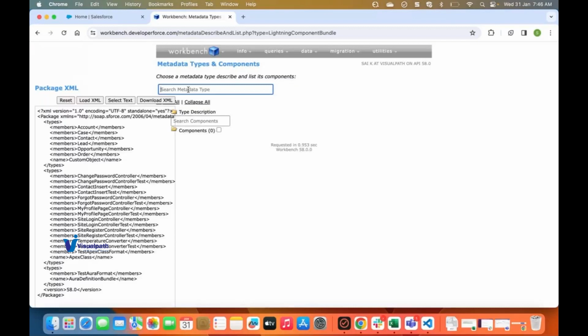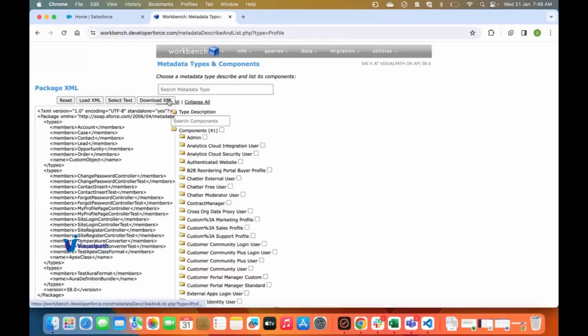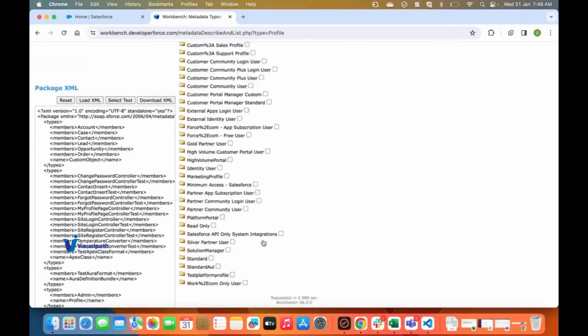Apart from this, let's assume that the developer also said that they are going to modify the system administrator profile. So I will include the system admin profile as well in the package.xml. So that's it. Let's assume that the developer has said that we are required to track the changes on only these components.